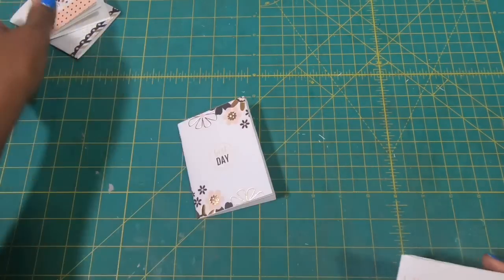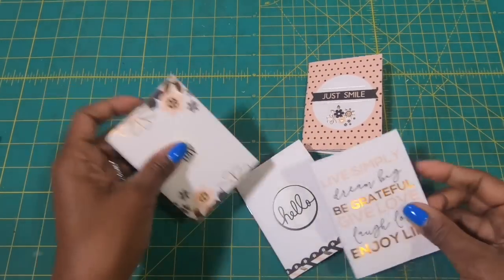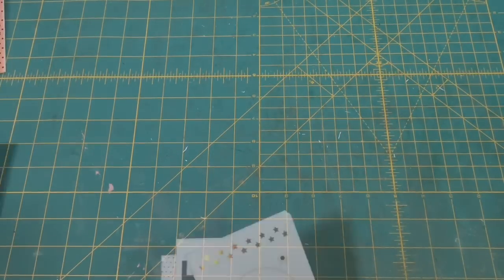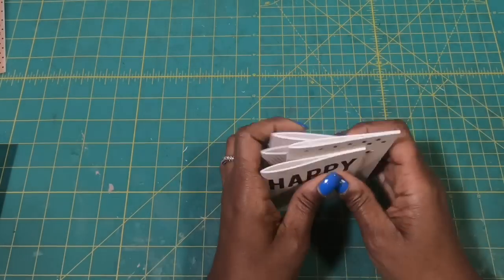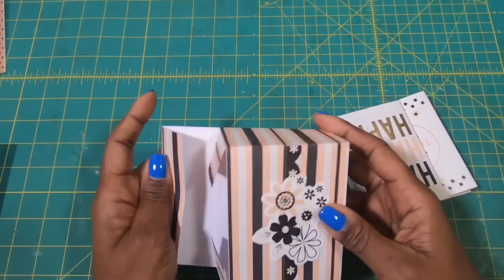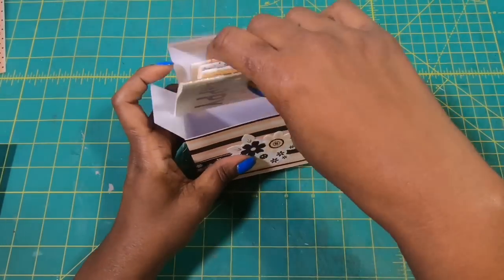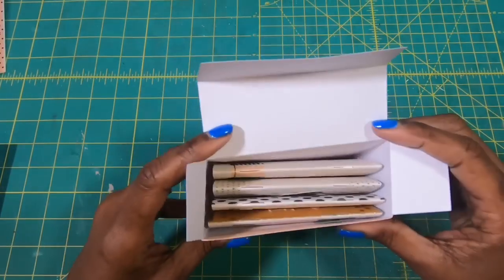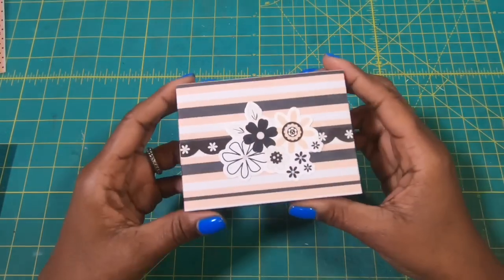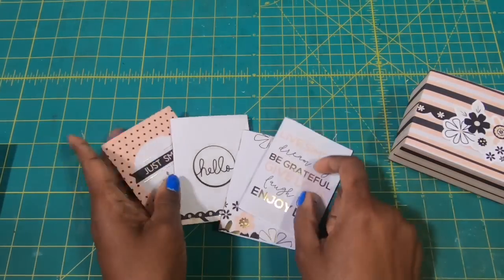Now I have four really cute little pads to go into my holder. I'll gather these up, set them off to the side, and now I'll bring in the ones that I showed you at the beginning. I am going to show you the cute little holder that we have for this — it is this adorable little box, and it's designed to hold four of these pads. Isn't that cute? That is so sweet. When we tuck in the top we've got this gorgeous little front, and this is what we're going to be making to hold these.